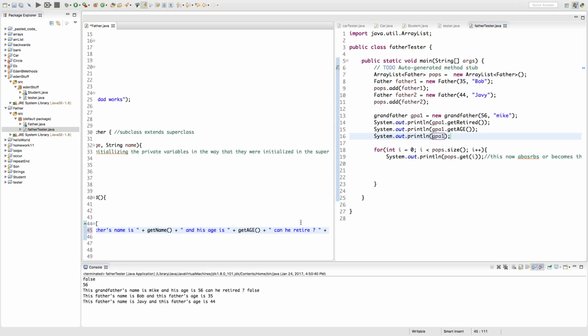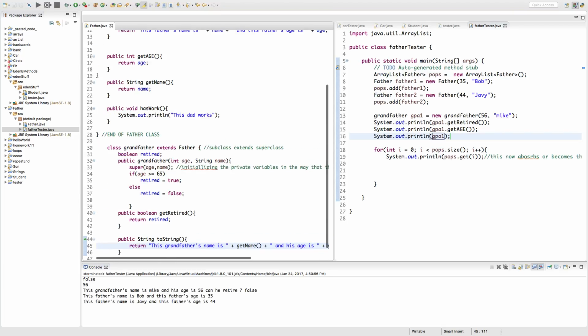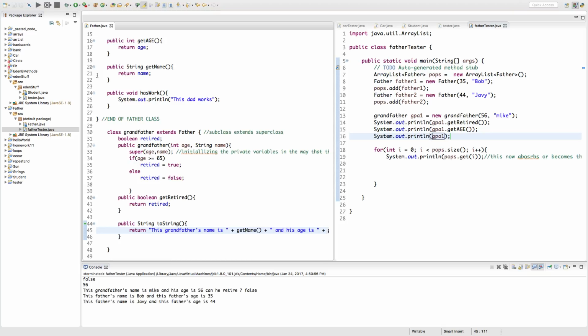But the thing is, you wrote a proper toString method. You know how to make the toString method. The key thing here is this was another test. Can you access age and name? You tried to. It didn't work. Then you used super. That doesn't work. We've inherited the get name method. We've inherited the get age. That's the big thing about the AP: they are testing you to see if you can use tools that are at your discretion.